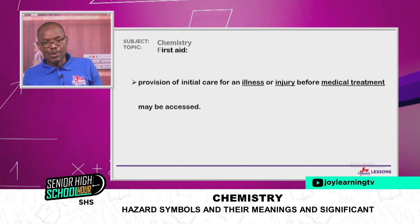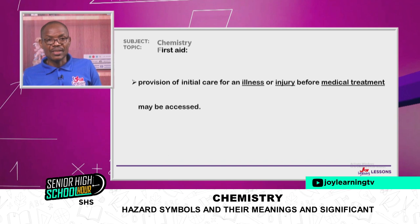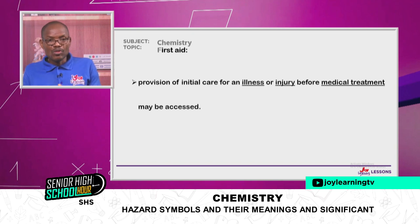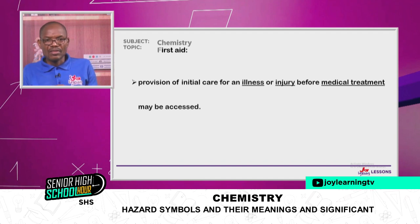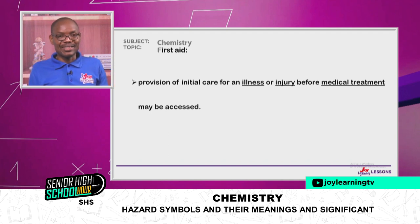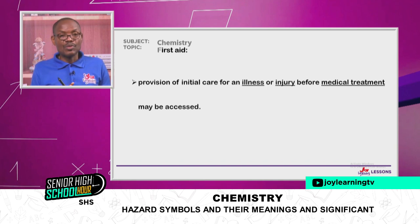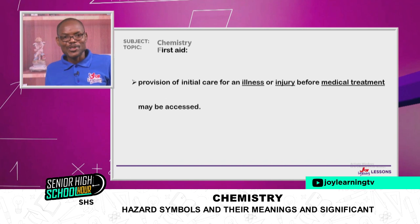It happened to me before. I was washing glassware. All of a sudden, the glass got broken and it cut me. What shall I do? I have to walk to the school clinic. So I have to apply pressure on it so that I will not lose too much blood. I was there alone, so you can't cry to anybody, you can't report to anybody. But I know what to do. So I pressed it, and then went to the clinic. The nurses had to stitch it. So the scar is still there. The day you see me face to face, I'll show it to you.